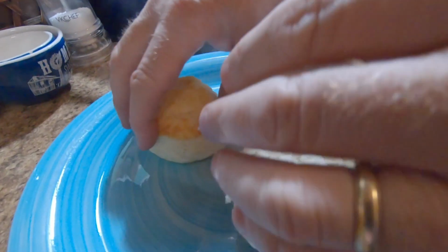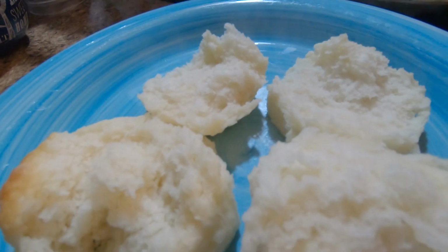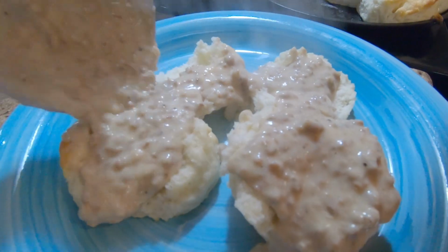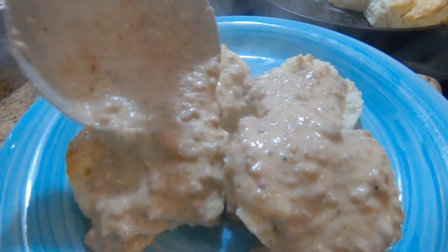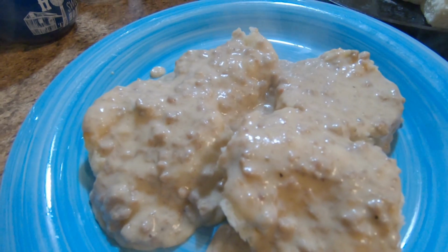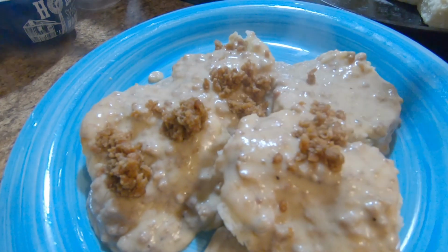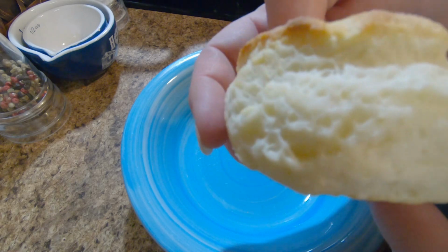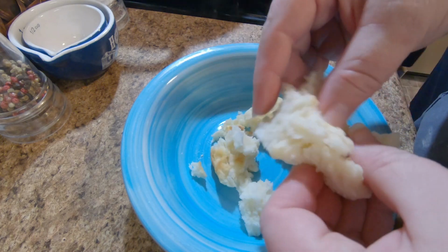I made sausage gravy. Doug and Daniel, they like to tear their biscuit open and just pour gravy on top. Then add some of that good sausage. There you can see some of the layers. I like to tear my biscuit up and put my gravy on top in a bowl.